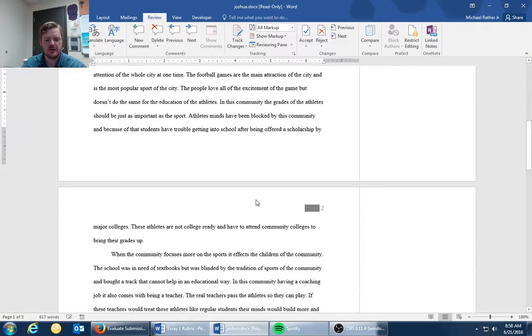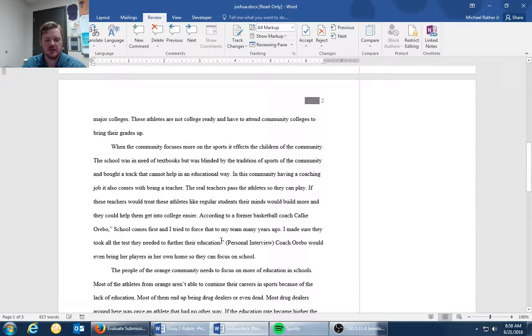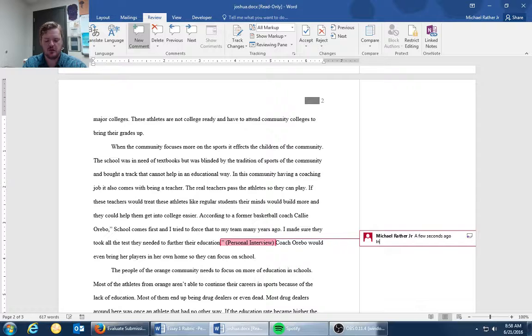And it's actually an incorrect citation. I don't know why it keeps doing that, but you might run into that trouble too. So we'd go in here and we'd click incorrect citation, MLA error. Now remember, these are all pass-fail.